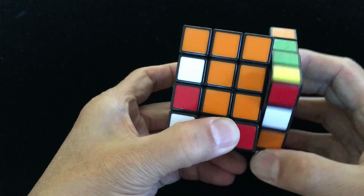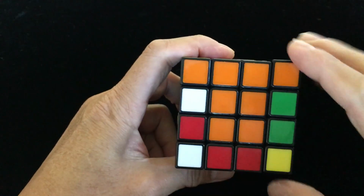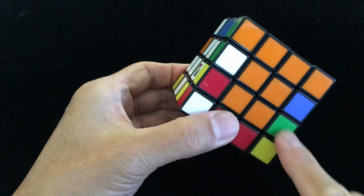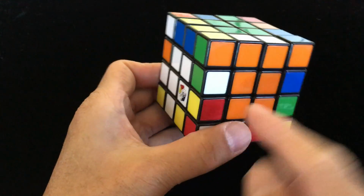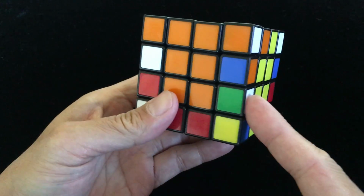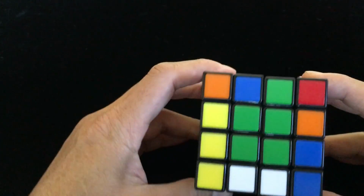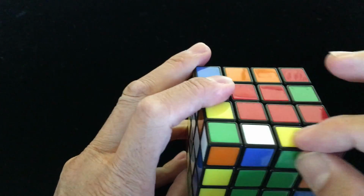So I'll bring this down, and I'll move this one over to this top row, and I'll bring this one back up. So now I realize they're across diagonally from each other and they're twisted, meaning the green's on top and the white's over here. Now we can pair it again. This is the front, this is the top, this is the back. And I make sure the back top here has an unpaired piece or a garbage piece.